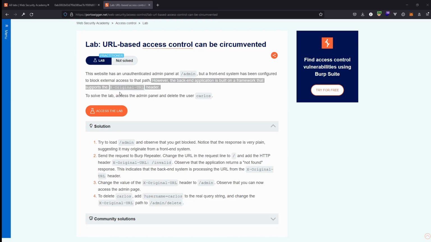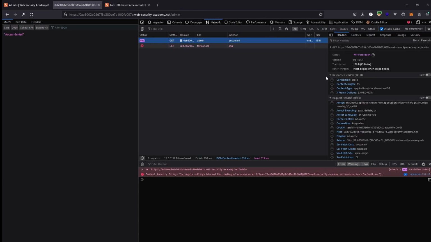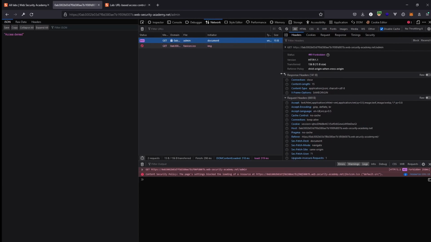Now, what does the X original URL header do? It overwrites the URL that's submitted as part of the HTTP request. Let's just take a look at that HTTP request. Now, I do like doing things in Burp Suite, and you can do this in Burp Suite, but generally I think of Burp Suite as something very powerful and a little bit overkill for small tweaks like this, which we can make in our browser. So very simple things I will do directly in Firefox. More complex things like heavy fuzzing or intruder attacks, then I will fire up Burp Suite for that.